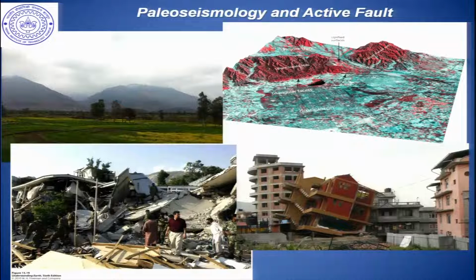Now, if you look at the collage here, it shows the very beautiful landscape of Kangra Valley, which of course is very fascinating in terms of natural beauty. But at the same time, this was the area where the 1905 earthquake was triggered with a magnitude of 7.8, and it was quite devastating. At that point of time in 1905, it killed almost 20,000 people.